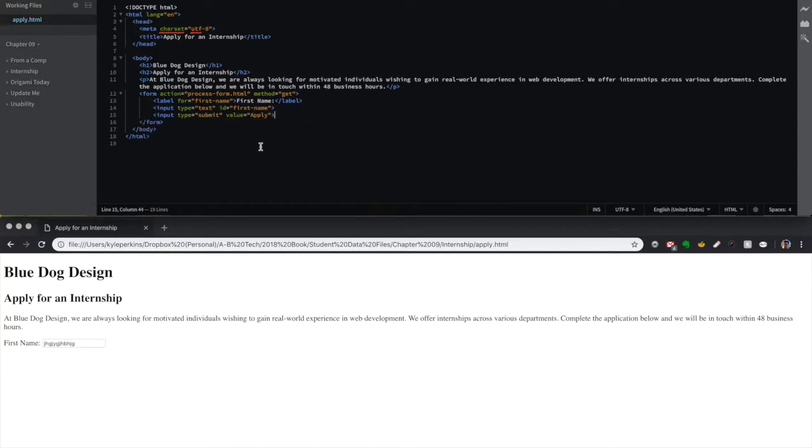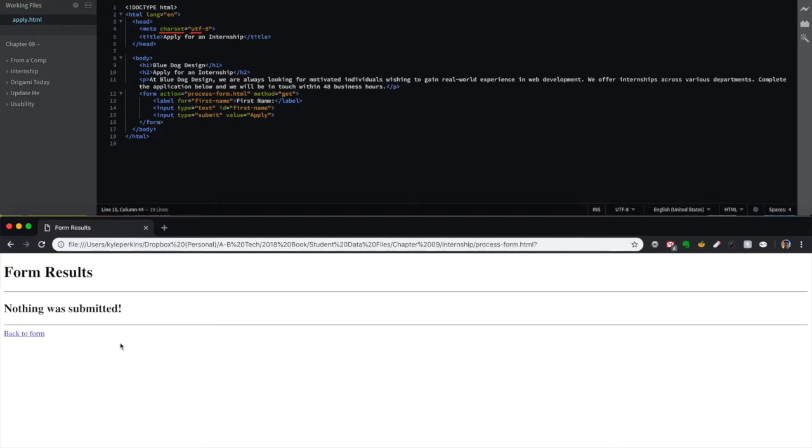Now, if you recall from the latest lecture, we could do this with button. Say button, type submit, and then we can say apply because button does not use the value attribute. So in this case, line 15 and line 16 do the exact same thing. But for this demonstration, let's just do line 15, save, refresh. Now I have a blank field. We click on the label, we add something to the box, and we click apply.